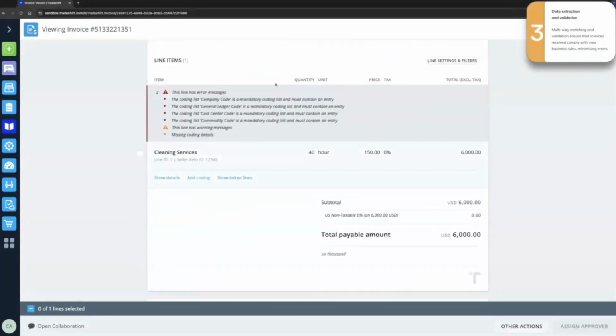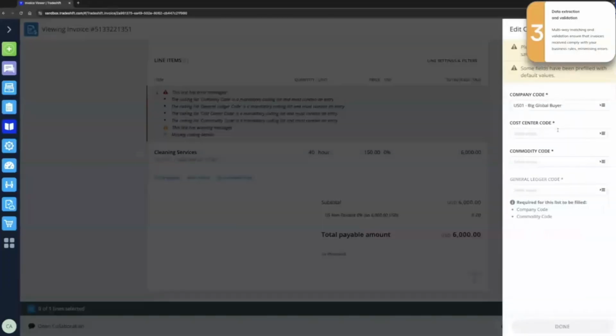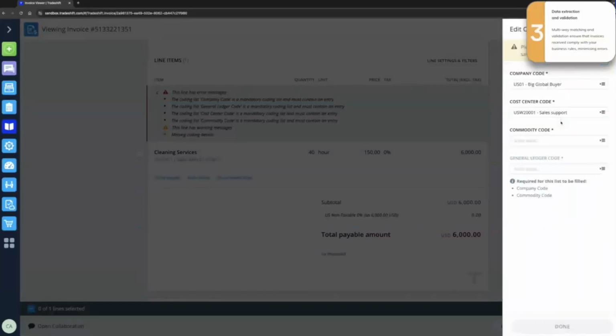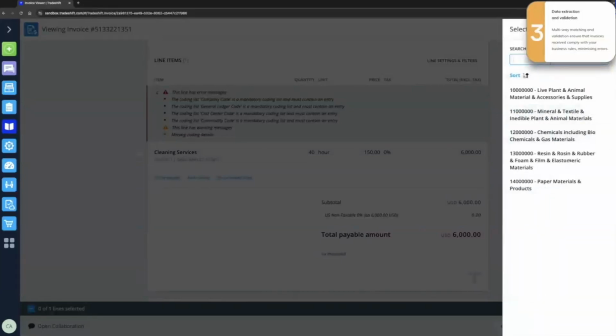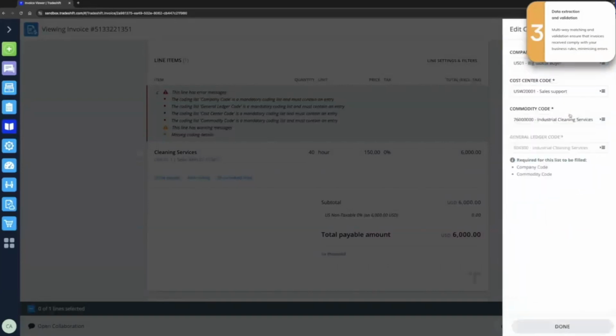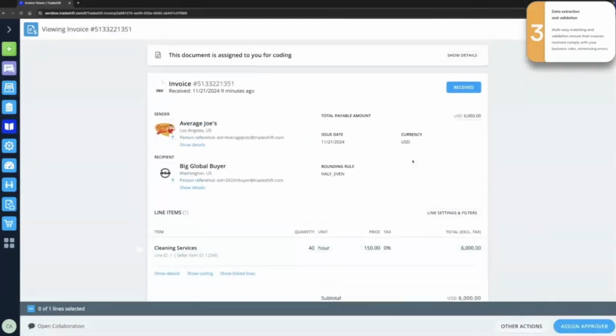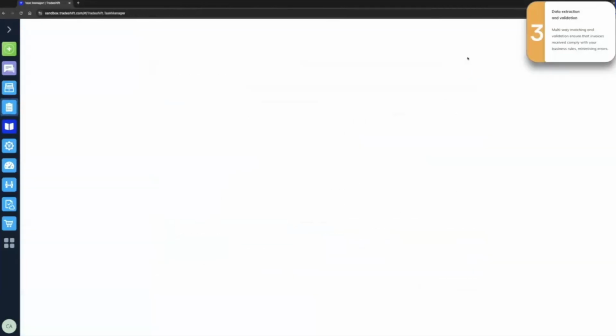But here we're going to demonstrate how a user can code these line items. There are drop-downs which are tightly associated with your ERP system to surface valid lists for your operator to select from. Here we can see how I'm utilising Tradeshift's UI, giving your teams the ability to manually code these invoices as they come in. Therefore, there's no way of making any mistakes because the combinations are pulled directly from your source systems.